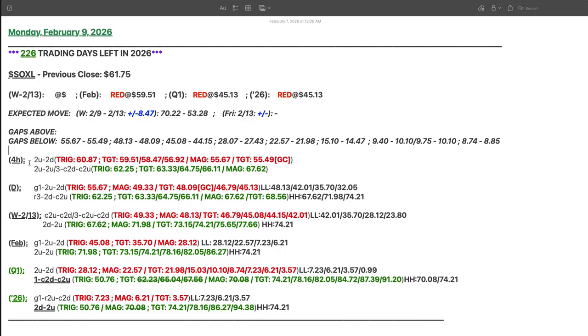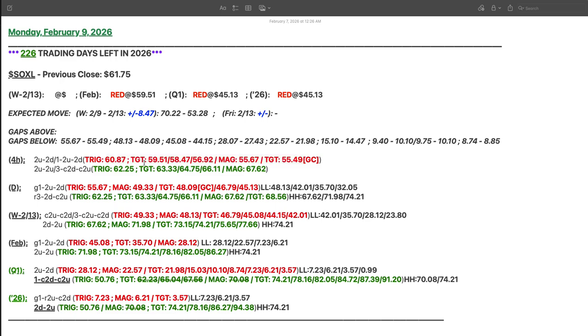We talked about on the 4 hour, if we do get price action to the downside, that triggers a 2 up, 2 down. We forgot to mark in 1, 2 up, 2 down as the extended, right? So initially we could get the 2 up, 2 down, triggering at 60.87, magnitude being 55.67. So pretty large move there. But that would then again trigger the 1, 2 up, 2 down. So we do have the extended target out here of the gap close on the 4 hour. So again, a pretty large move, a $5 move marked out on the 4 hour time frame.